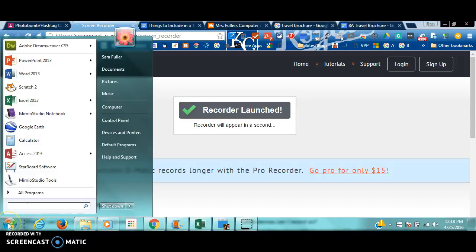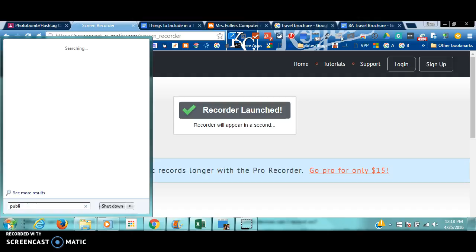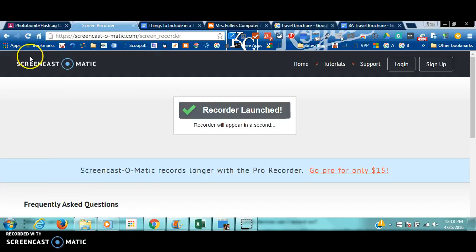Okay, to create your travel brochures, go to your start menu. I would type in Publisher, and then we will open that.